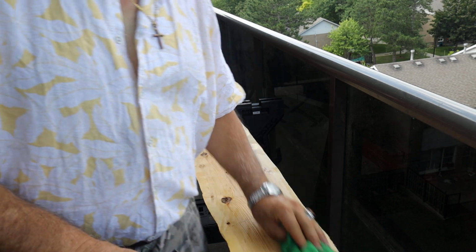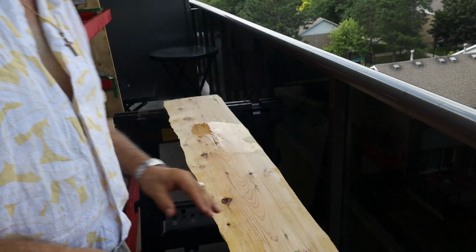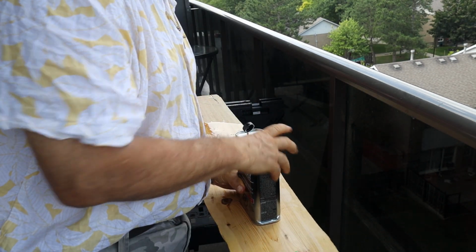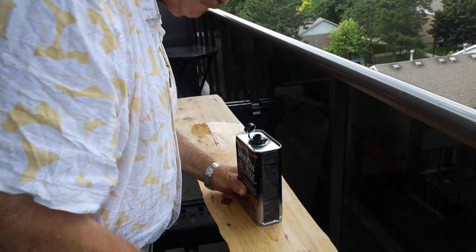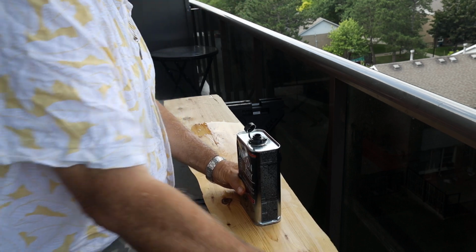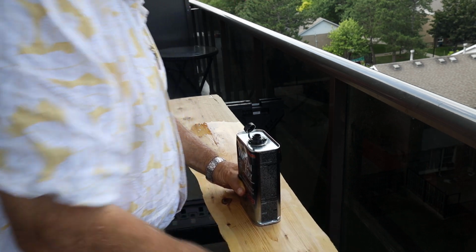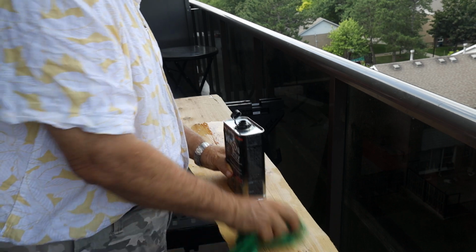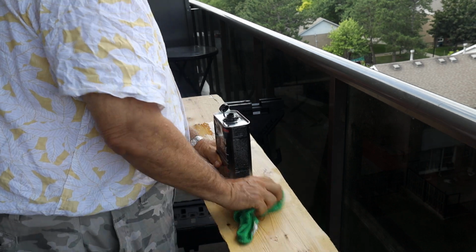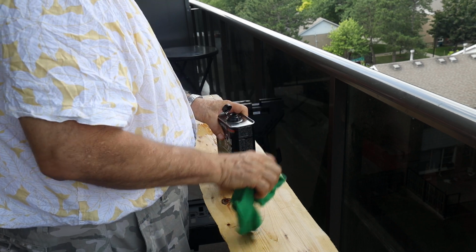What do you call it? Cylinder belly? I don't like this much. What the heck is that? So I'm gonna put the oil up there. I'm probably gonna sand it again tomorrow before I put more of this stuff on.